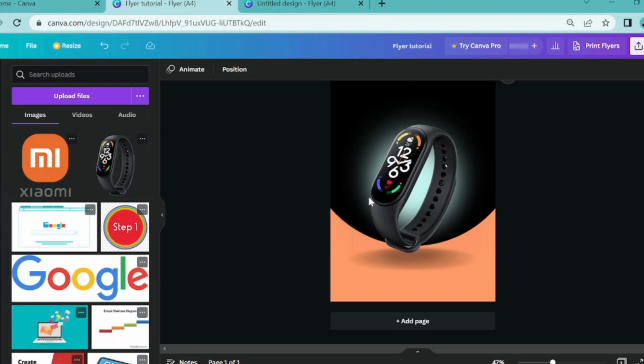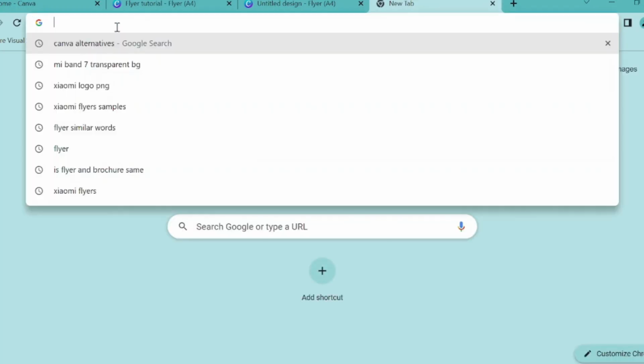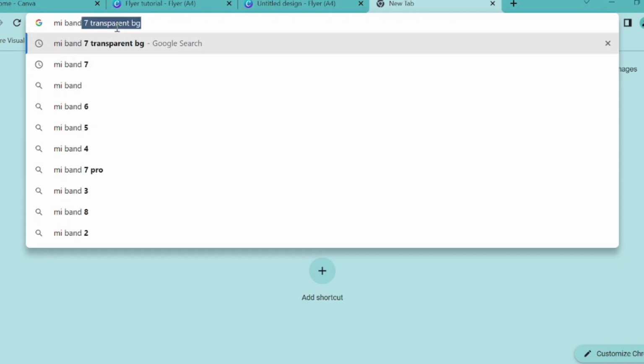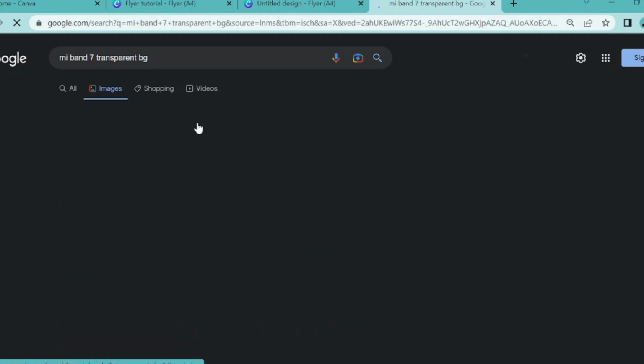Now before continuing, let me just show you, if you are choosing a theme or subject like me, like gadgets, and you don't have any picture like this or like a phone, then simply go to a new tab. For example, Mi Band 7. For example, go to the image section.